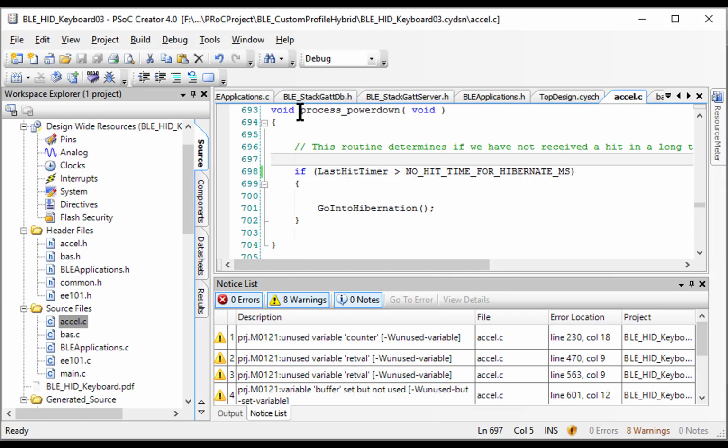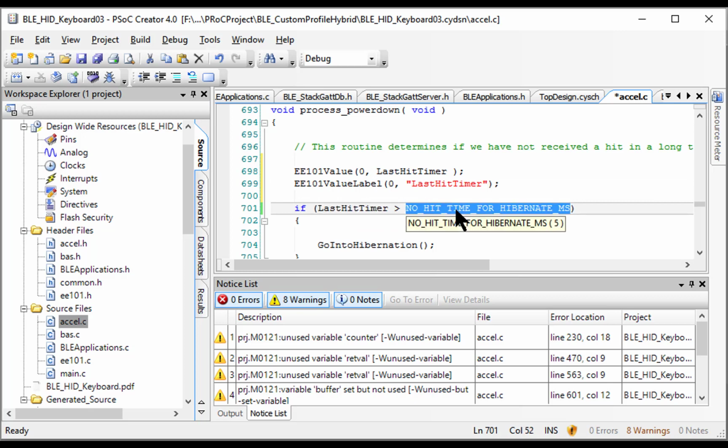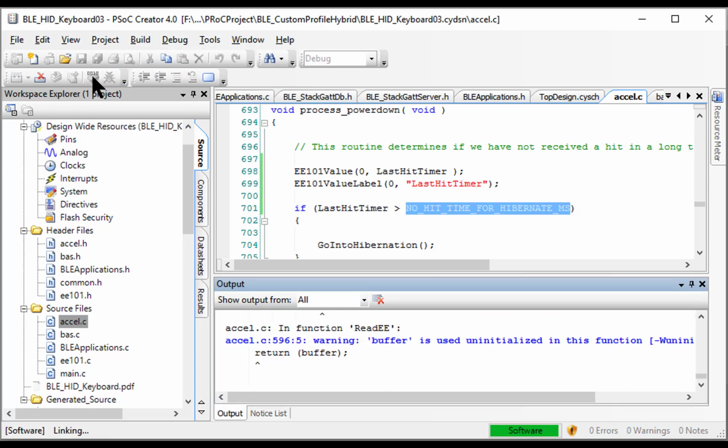So we're now going to go in, we're going to connect this, but there is a timeout timer that allows it to go to sleep. Our main goal is to characterize the current during this sleep mode and to analyze whether or not the sleep is happening correctly. So we're going to output this last hit timer, and the value label will change on the screen to last hit timer.